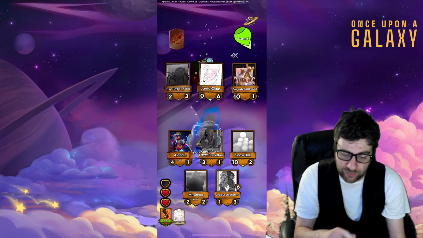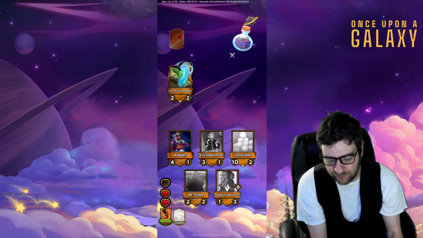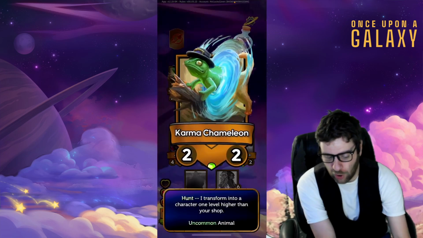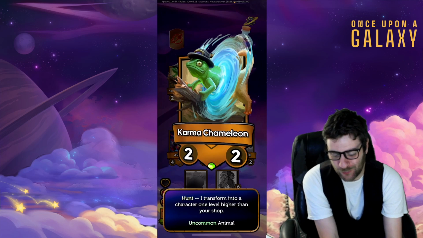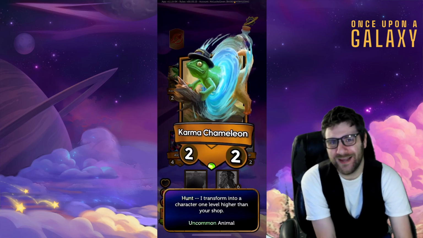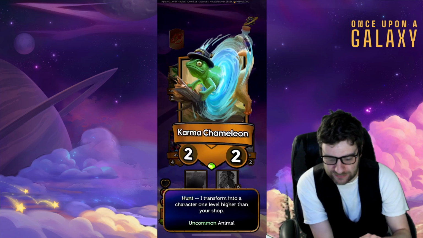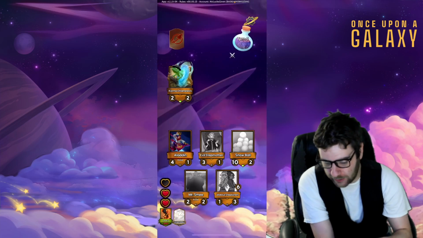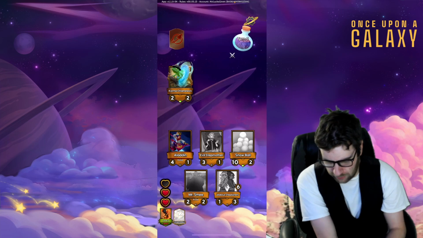We're living by the randomness, dying by the randomness here, and we get another random effect with that, the Karma Chameleon. Hunt, I transform into a character one level higher than your shop. It's Polywoggle. We love it. Karma Chameleon is a pretty interesting card. I think we should be able to make use of it fairly easily.